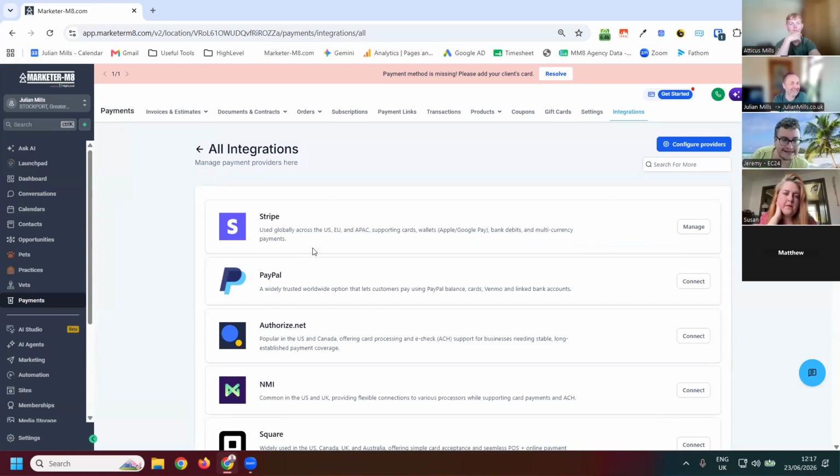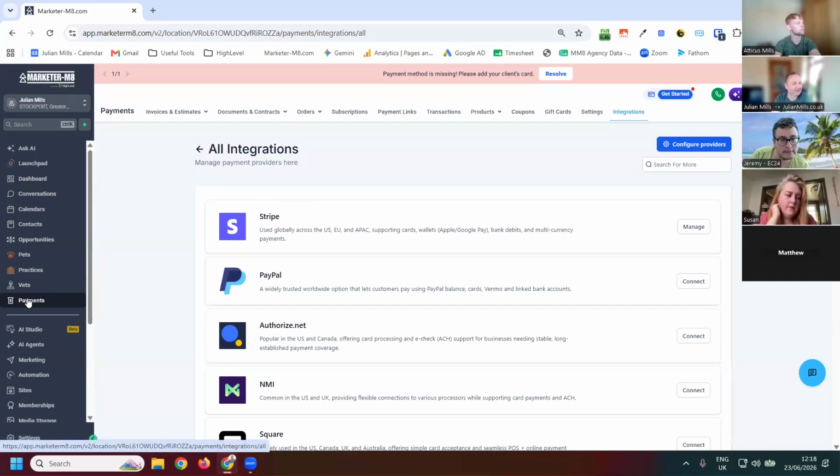Integrate with that. You can see here we can send invoices and estimates. You can send those manually. You can go in there, generate an invoice for Jeremy for £1 million, and then collect payment off Jeremy. Or through the workflows, you can automatically pull in an invoice template, so you can automate it as well. Okay, we'll look at that in two steps time. So that's all the main settings in payments.